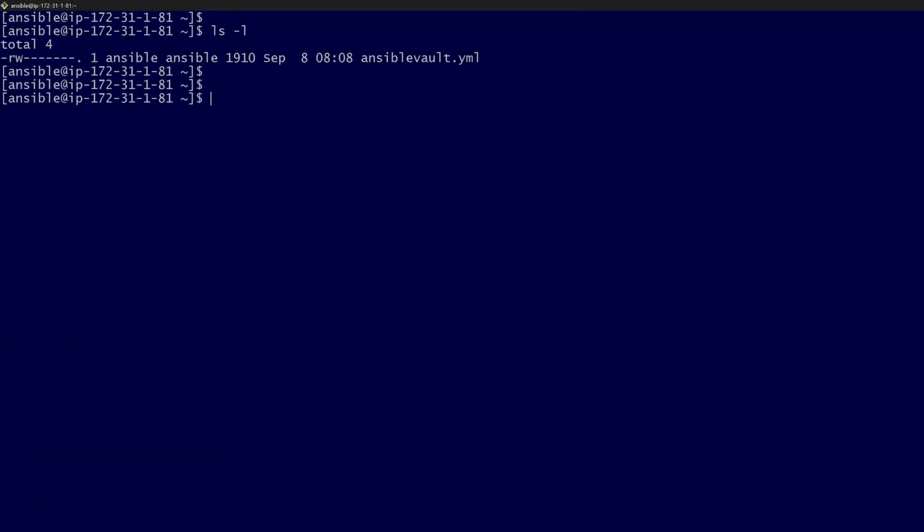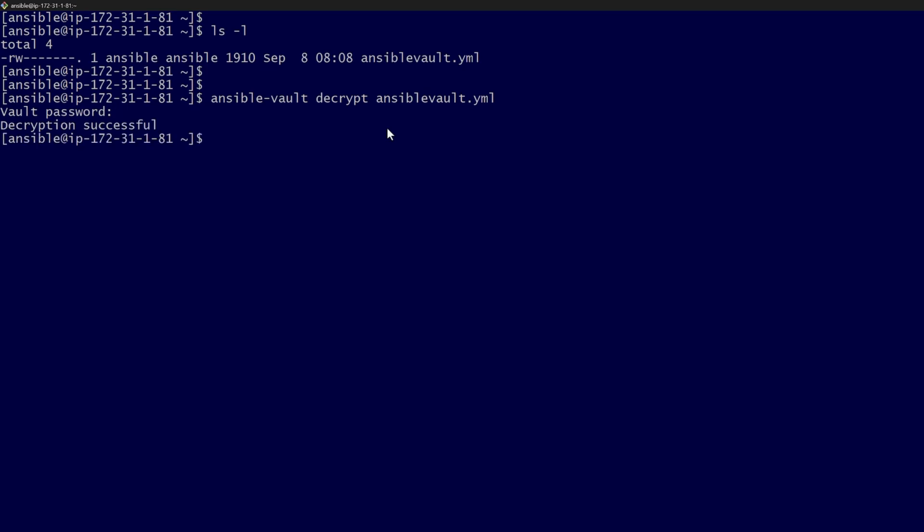Now I want to decrypt this, for which similarly you have to mention ansible-vault, the same command which you have used. In place of encrypt, you have to specify decrypt. Again, I want to get back to the normal position. I would like to just take this and specify. Of course, it will ask you the password in order to decrypt. I would like to specify the password which I had given.